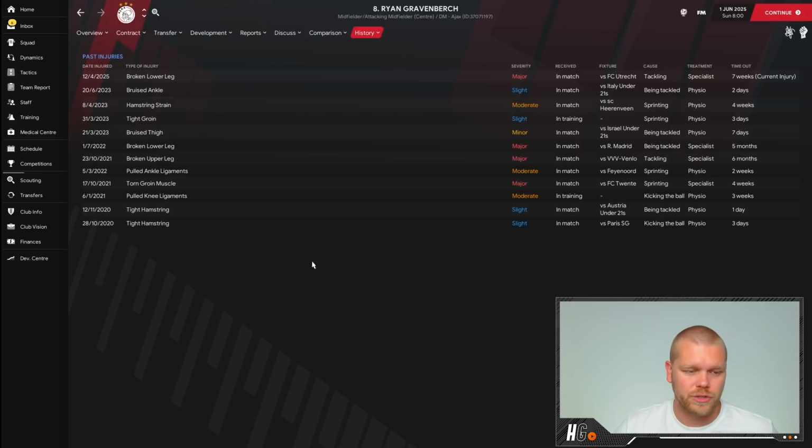If we go into his injuries, you can see here, he's broken his leg once, broken his upper leg. So his femur, he's broken that once. Then he came back, broke his lower leg, and he's broken his bloody leg again. All in matches, and he's been out for so bloody long. He's had tight hamstrings. His legs are just a shambles. Pulled knee ligaments, pulled ankle ligaments, bruised thigh, tight groin, hamstring strain, bruised ankle, and then another broken leg. I've never seen such a young talent just get absolutely decimated by injuries in Football Manager.